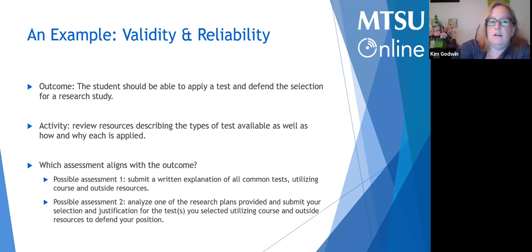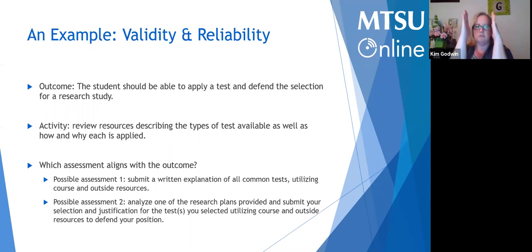So in assessment number 2, they're not having to memorize all the different types, but they are having to look at, okay, here are all my types. How do I determine which one is best? And how do I apply it to this section? And how do I justify why I chose this one? I don't know that I can figure out how that's different, but it's because what I specifically said in my outcome is the thing that I want them to be able to do. I don't want memory and recall. I want to know that they can tell me why this is the one that they want to do.